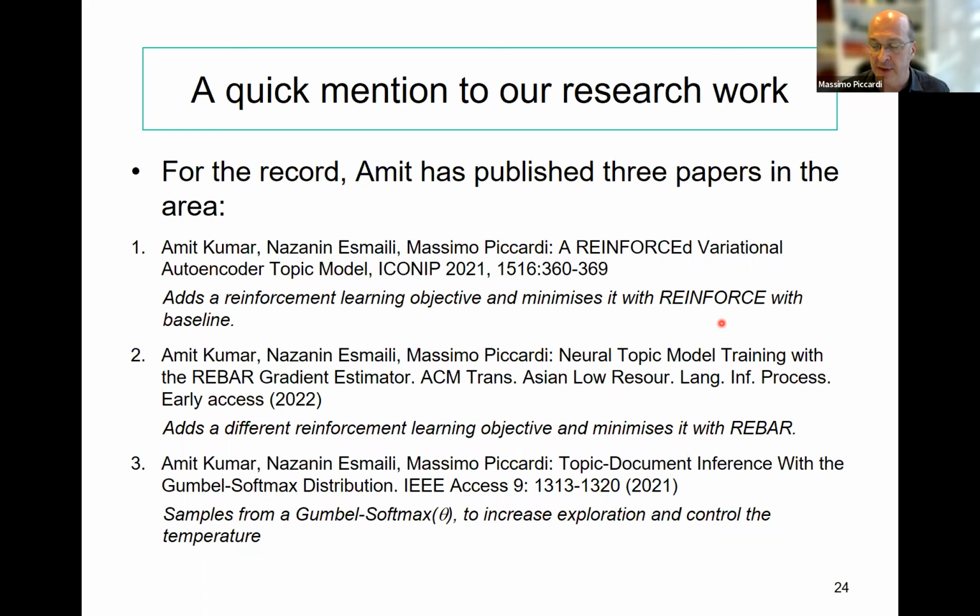Now, I promise not to talk about research too much. I really just want to give an intuition of what we've been doing with Amit over the last 2 years. We started from these existing variational autoencoder topic models. First, we had to understand them, run them and everything. Then we started to say, how can we improve them? So we started to do a bit of objective engineering. So we started to design alternative, not really alternative, complementary training objectives, all based on Gumbel softmax, policy gradient theorem, REBAR, and similar algorithms. So they're all kind of in the same space of ideas. If you're interested, we can talk about that anytime.